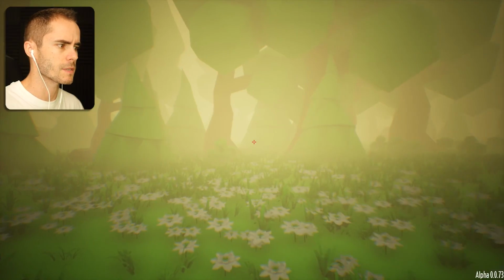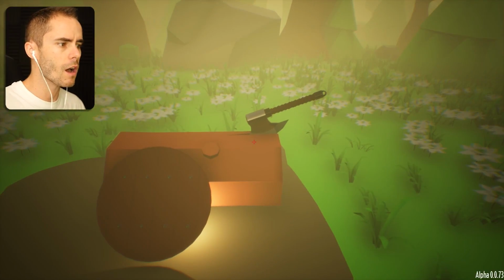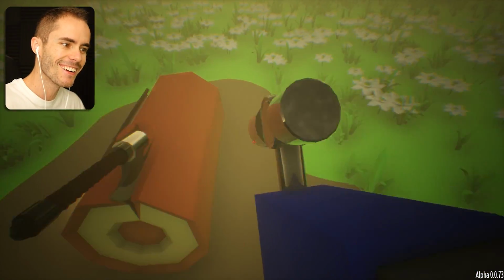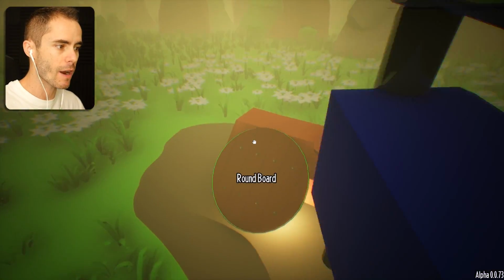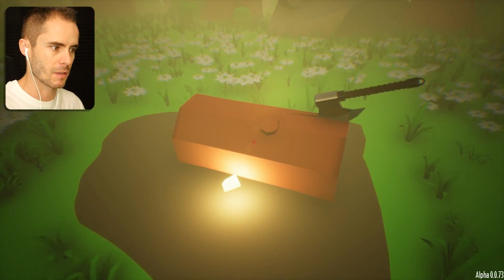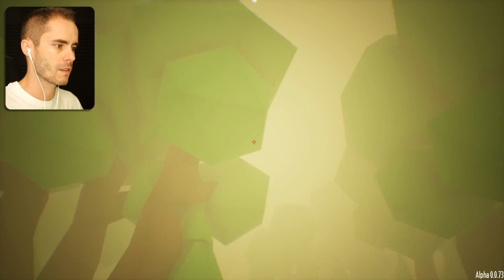I can hear footsteps. Are they my feet? I don't know. Okay, and I just noticed that's an axe. It's no longer the big giant pole arm thing that was stuck in here. That's changed to an axe, and this is a round board. I guess you'd make a shield out of that or something. Okay, well the crystal's still here, the light crystal, so that's pretty cool.